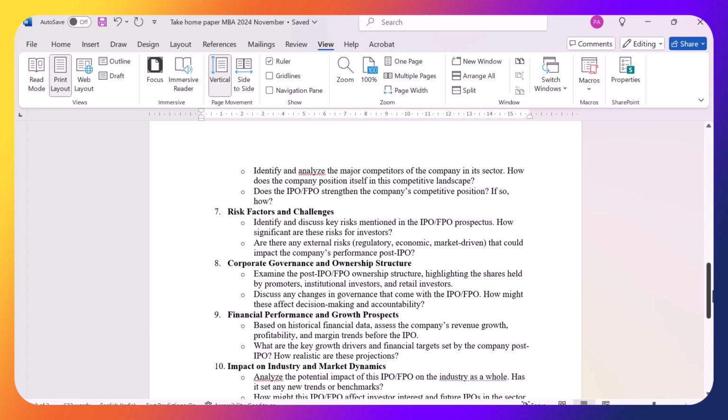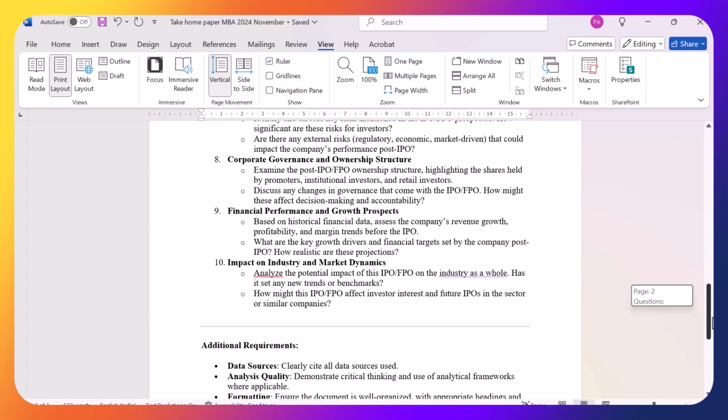The ninth, financial performance and growth prospects. This information will again be given in the prospectus offer document, as well as you can go to the screener. Suppose the IPO came about last year, you will come to know how the company is performing now compared to the time when it came in IPO. So what are the future growth prospects? You can always vouch for how the company has done after the IPO has been listed, and at that time you have to just look at what was the company's position, how much the company was earning.